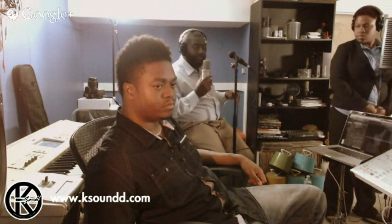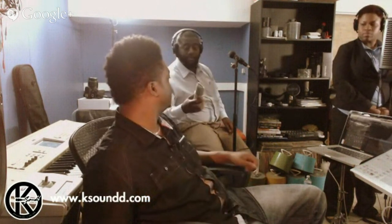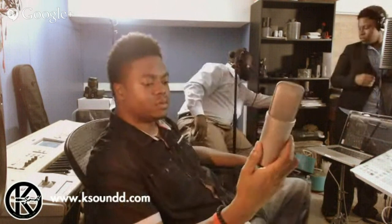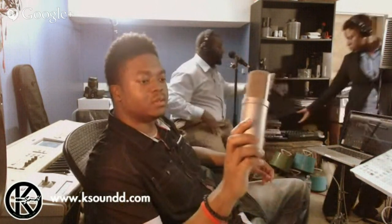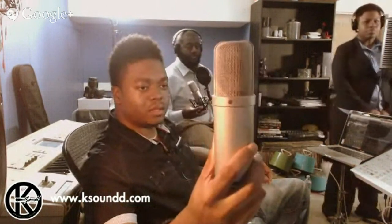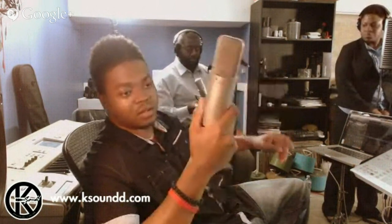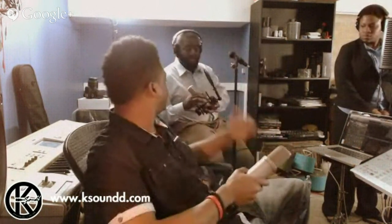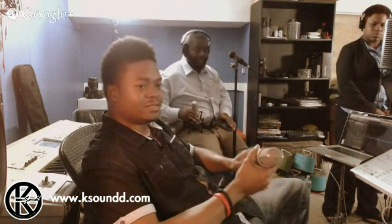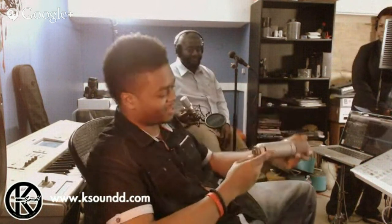You guys see that? This right here, which camera is it showing me? It's showing it in this one. You can show them right there. That particular mic has something to specify. I'm just going to pick up a couple of mics. And this is a Rode NTK mic. There's only one polar pattern on here. There's no switches or anything on here. And it's a tube in here. Same thing. And you can show them the tubes if you need to. It's a tube in here just to make the mic warm.